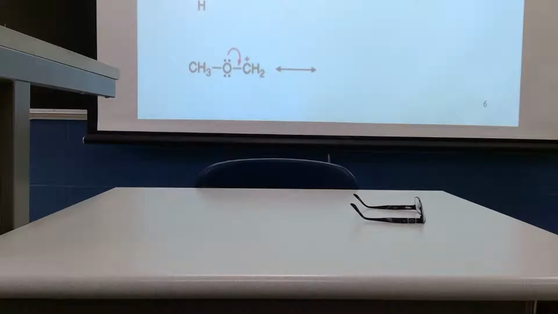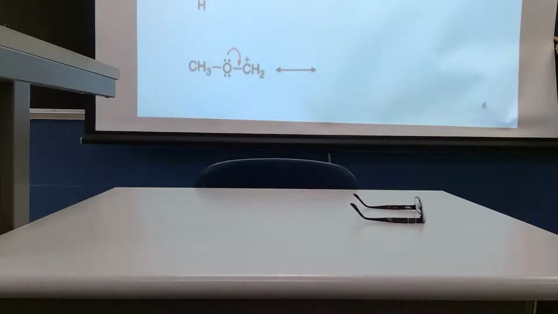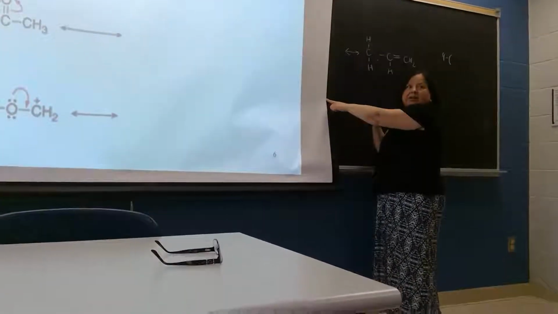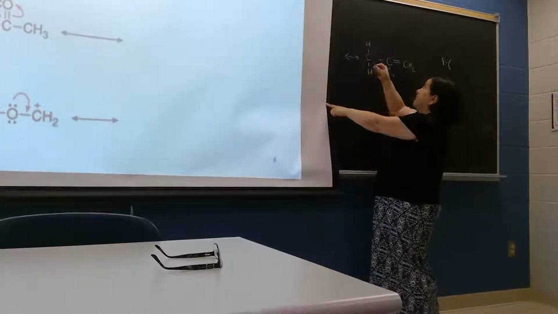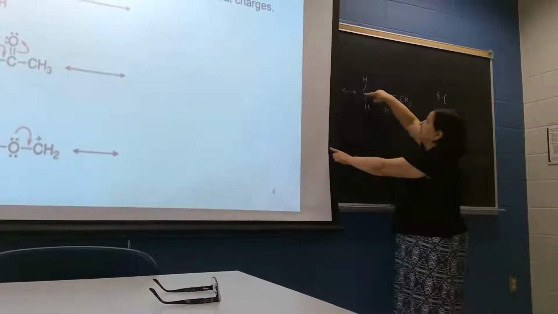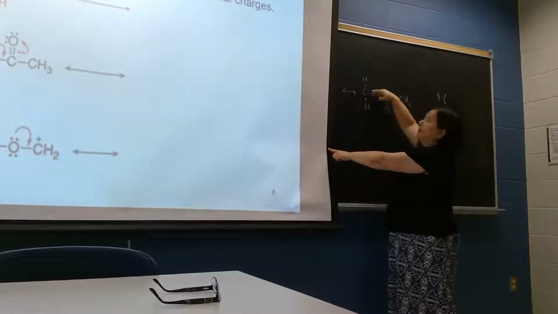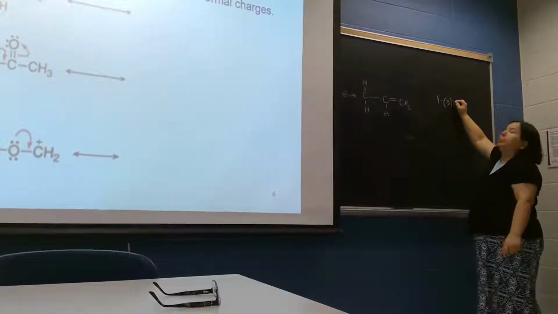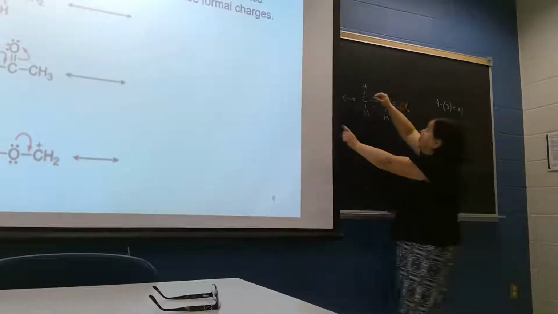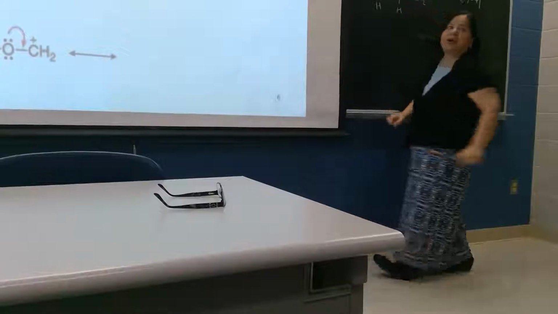Now I have to look at each atom and assign formal charges. So this carbon: 4 minus half bonding. Do you see that this hydrogen is the same as like that? Everybody see this? I don't know what your preparation is, but you know CH2 is the same as like that. There are no non-bonding electrons on the carbon here, but I have only 3 bonding electrons. So what will be the formal charge on this carbon? +1, so I will have to put a positive charge on this carbon. So this is a carbocation.